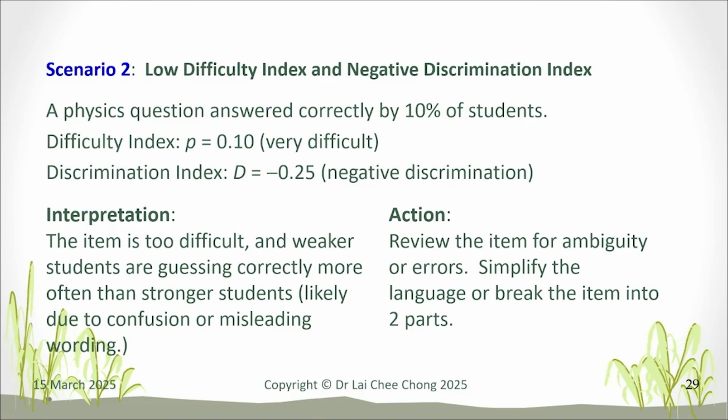Unlike mathematics, 1 plus 1 must be 2, cannot be any other answer, for example. It's so precise. But this one has a bit of gray area. It's estimated roughly, that's where it is. So don't take this number as absolute. It's not absolute. If the answer turned out to be a negative 0.25 or 0.1 for that matter, it's still bad. I don't care whether it's 0.25 or 0.1. Am I right? That means my low group still performs better than the high group. Put it this way, as simple as that. So you see, that's only a rough indication of what that is.